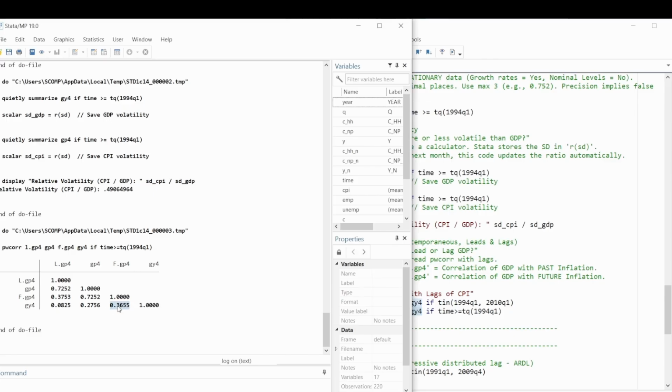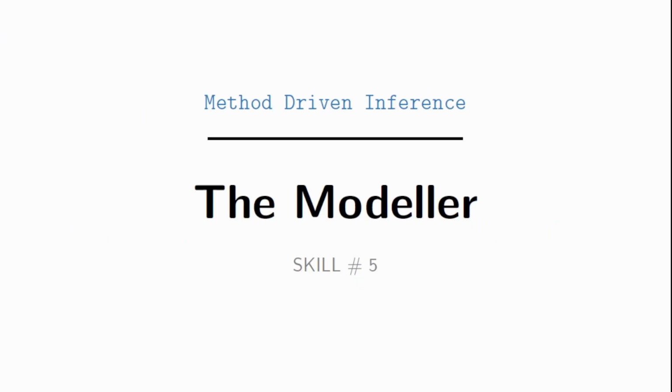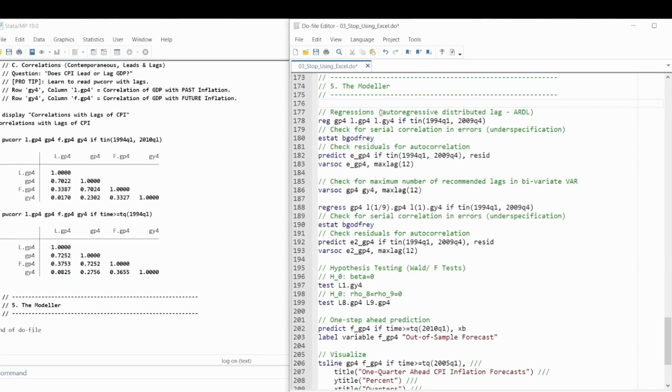This is really useful to know because it means we can potentially use GDP as a useful predictive index for CPI inflation. So let's now model that. Here, we just have an autoregressive distributed lag model where we're just regressing the current value of CPI inflation on its lag value and the lag value of GDP. And we're restricting our sample to pre-2010 because we're going to use our post-2010 as our out-of-sample forecast evaluation sample.